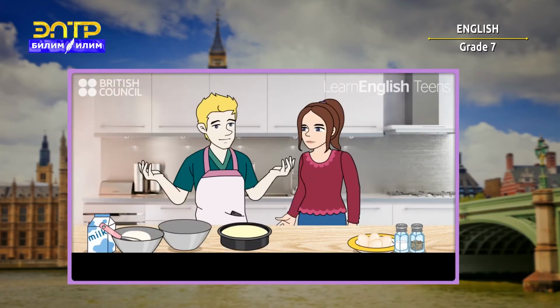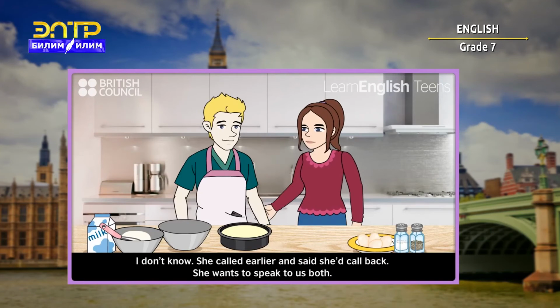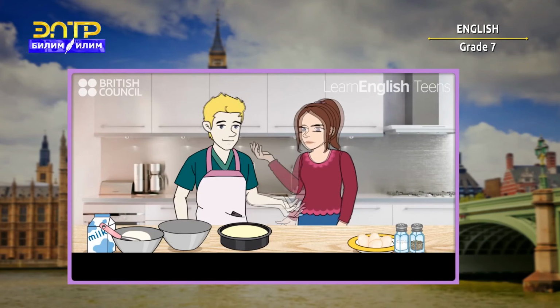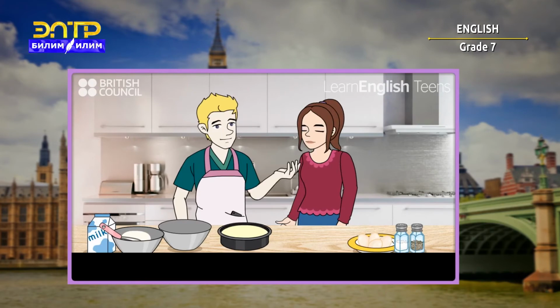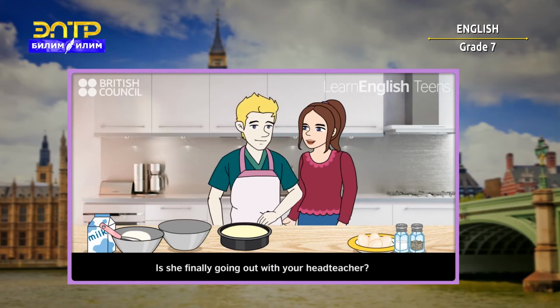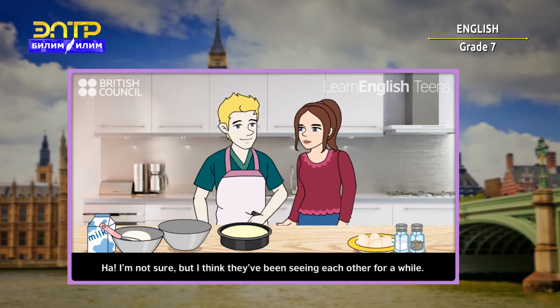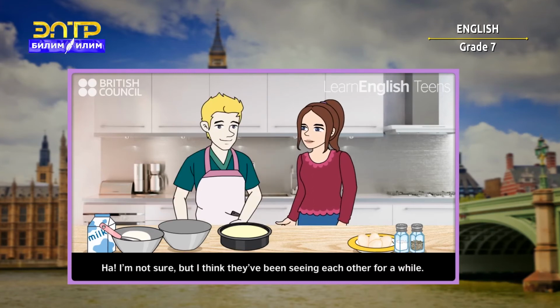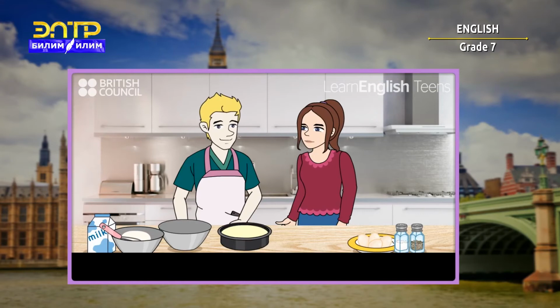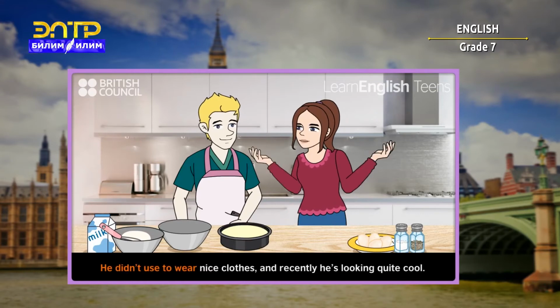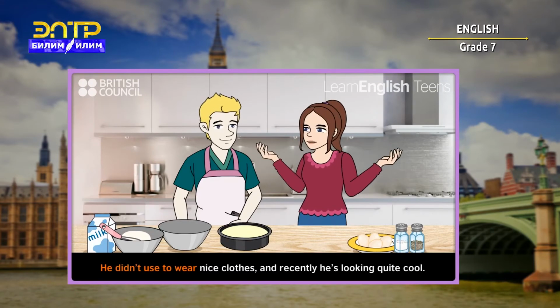Where's Mum? I don't know. She called earlier and said she'd call back. She wants to speak to us both. Did she sound happy or serious? Happy? Is she finally going out with your head teacher? I'm not sure, but I think they've been seeing each other for a while. He didn't used to wear nice clothes, and recently he's looking quite cool.